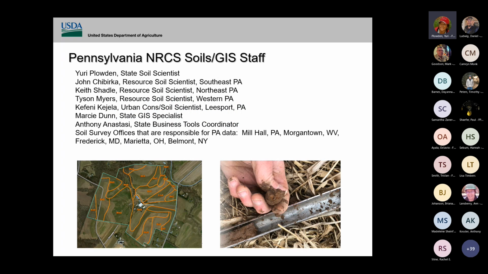So here's the Pennsylvania NRCS Soils GIS staff. You'll get this presentation, and I'll show you a map. It's composed of myself and the area resource soil scientists for the Southeast, the West, and the Northeast. And then we have an urban conservationist soil scientist who currently is based in Leesport, but he will eventually be based in Philadelphia when our new office there opens.